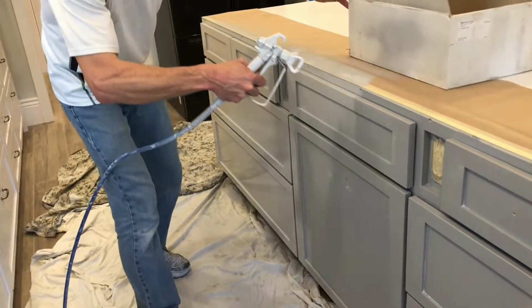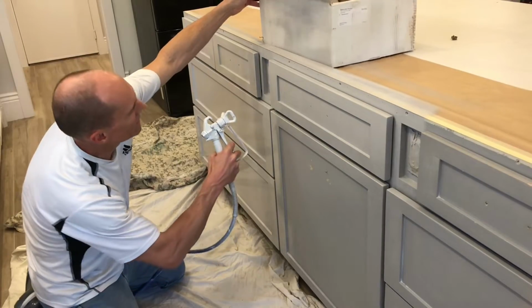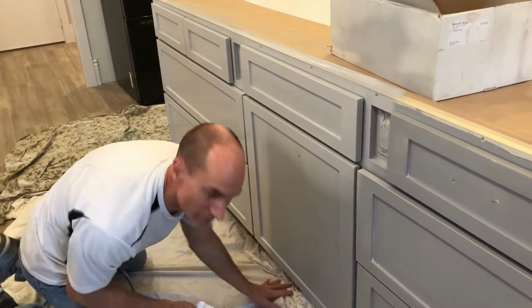And it's paint time. So look how easy it is once you have everything taped off. Look how fast this goes. Oh, you didn't see that.